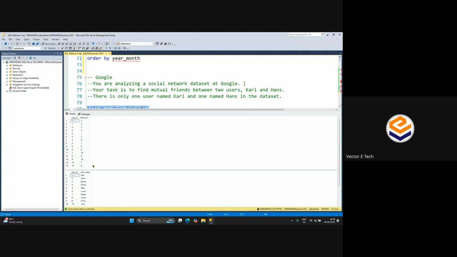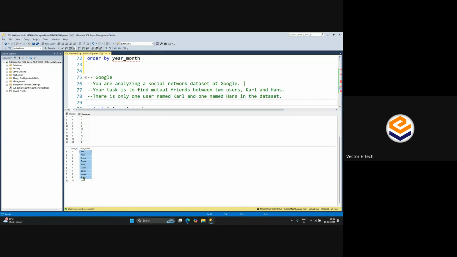You can join based upon the user ID and get the names, and you can deal with one table also. But what is our task? Your task is to find mutual friends between two users. These users are Carl and Hans. Between Carl and Hans, we need to find who are the mutual friends.